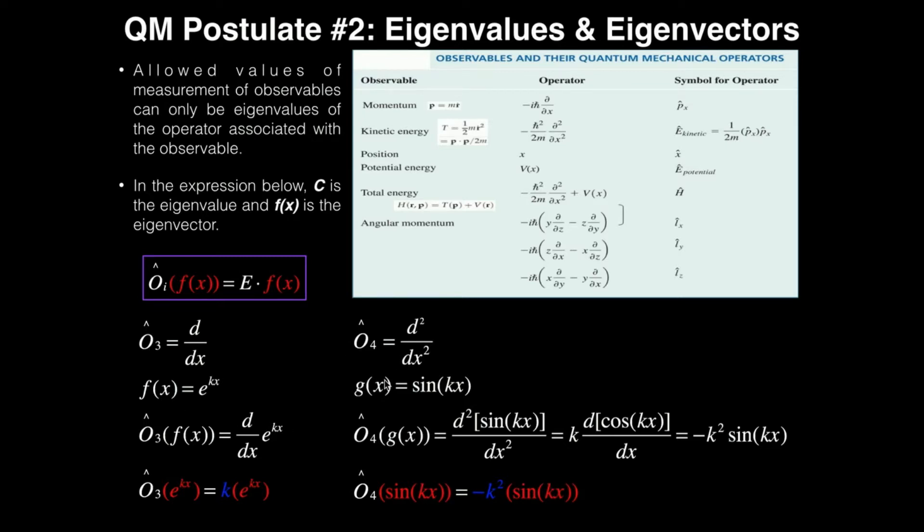Eventually, we're going to see f(x) and g(x). Those are going to be the wave functions. And I want you to think about, before we conclude, what are possible general functions that the wave function could be? Because we've seen here that we have to get something similar, in fact identical, to what's on the left side as we have on the right, and that makes the eigenvalue valid. So we have e^(kx) on both sides here, sine of kx on this side. If we use a polynomial expression, let's say x to the fourth, if we take its first derivative, we would get something times x to the third. If we took the second derivative, we'd get something times x squared. And so you can see with polynomials, particularly when you're taking derivatives, you have a problem. The problem is, is the order of the function keeps dropping with every derivative that you take.